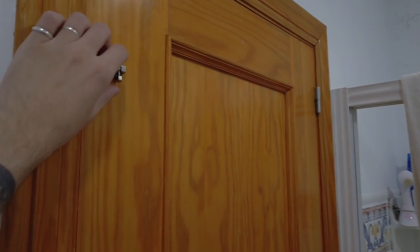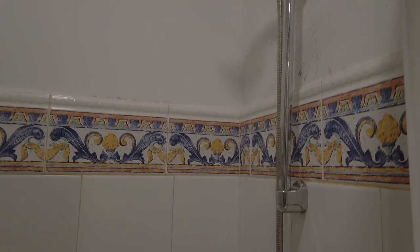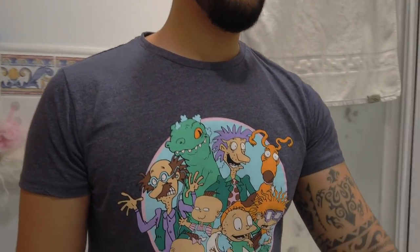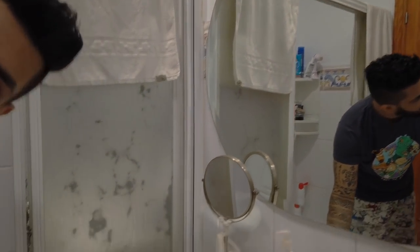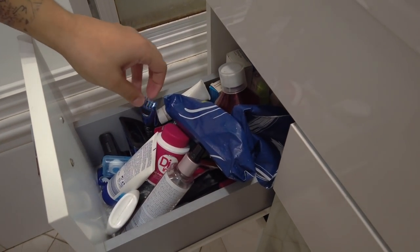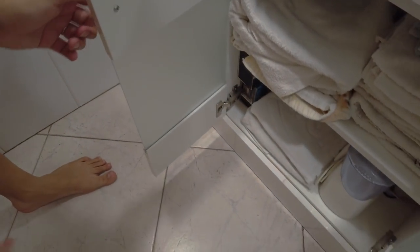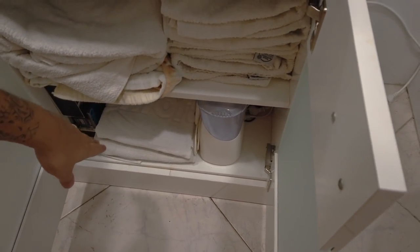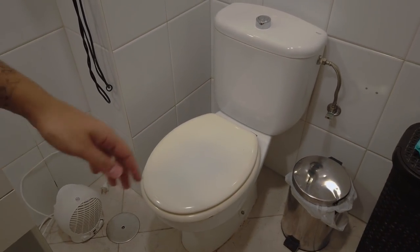Here is where we normally take our showers — this part here. It has water! Here is where we normally do our morning routine of beauty — we wash our faces, we make our hair, we brush our teeth. Here are messy things that we normally use to shave with creams and everything. This is our treasure, actually — that's why it's so messy. Here's the thing of his mother. Here is where we put the towels, towels for the face. The machine of Thomas for brushing teeth. This is the toilet — the throne.